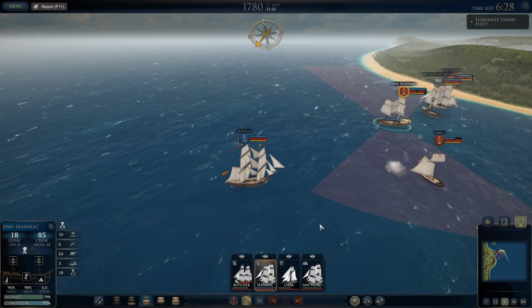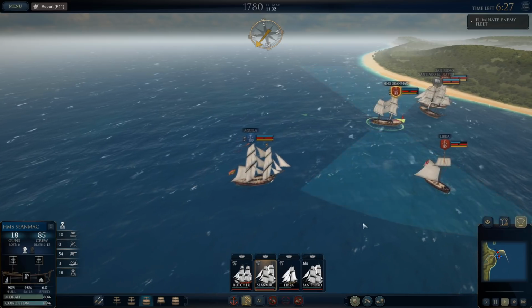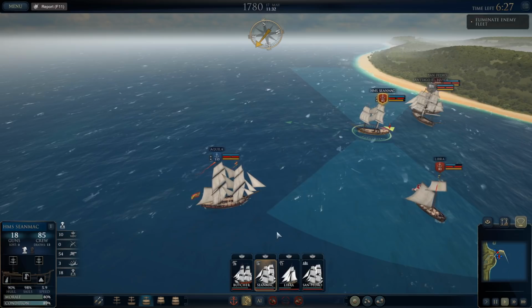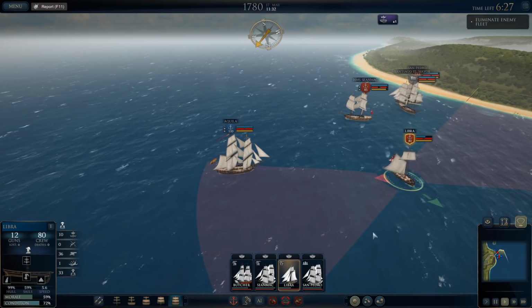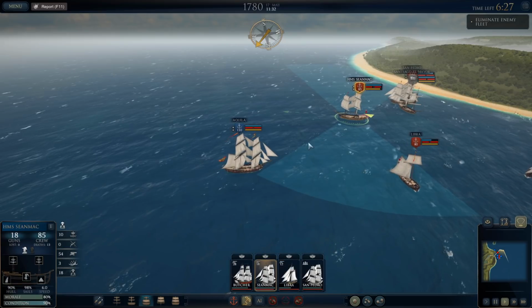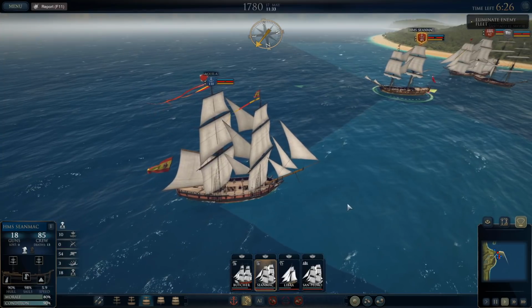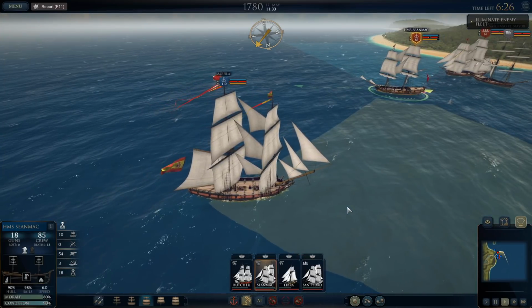This is why you board everything, ask questions later. Yeah, I mean, I haven't been able to board the ships as much as I would like, though. That's, I guess, the challenge. I don't really want the Libra to be going broadside to broadside with this guy, though. Sean Mac might stand a chance. I think she's a 6th rate, though. She might be a 7th. She might be the same as the Sean Mac. It's hard to tell.